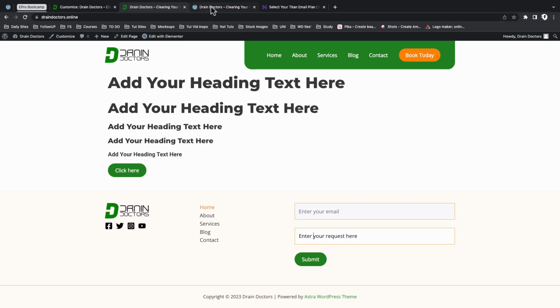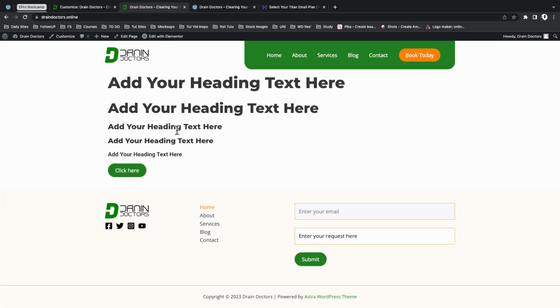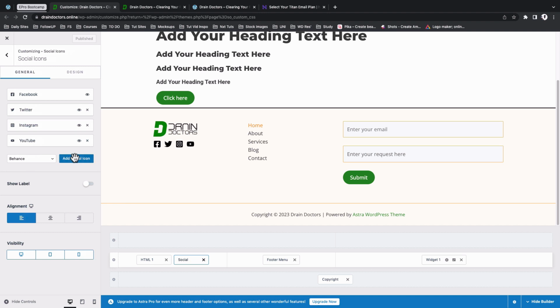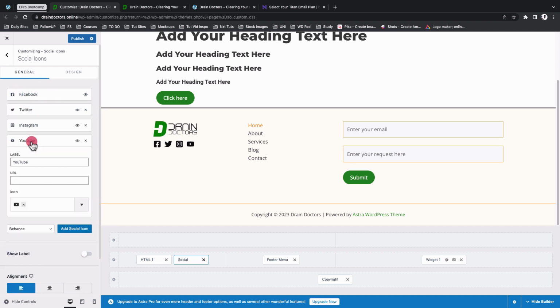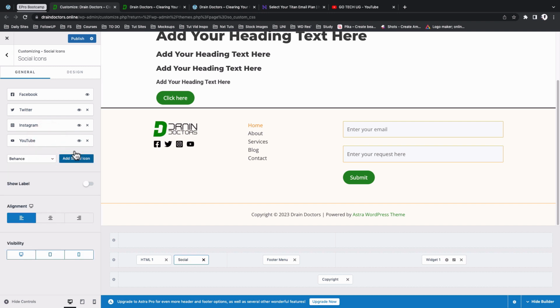Great. And now if we compare the footer here and the footer here, all looks the same, only that we increased the size of our social media icons. I've just remembered that we did not link up our social media icons to the relevant social media platforms. So I can come back over here, select our social icons. Now, if you want to do that, you can come over here, click on the respective social media platform, and then add a URL to that social media platform. For example, my URL to my YouTube channel, I'll just come over here, copy that URL, come back here to my customizer, and then add the URL to my YouTube channel, and then I can say publish.